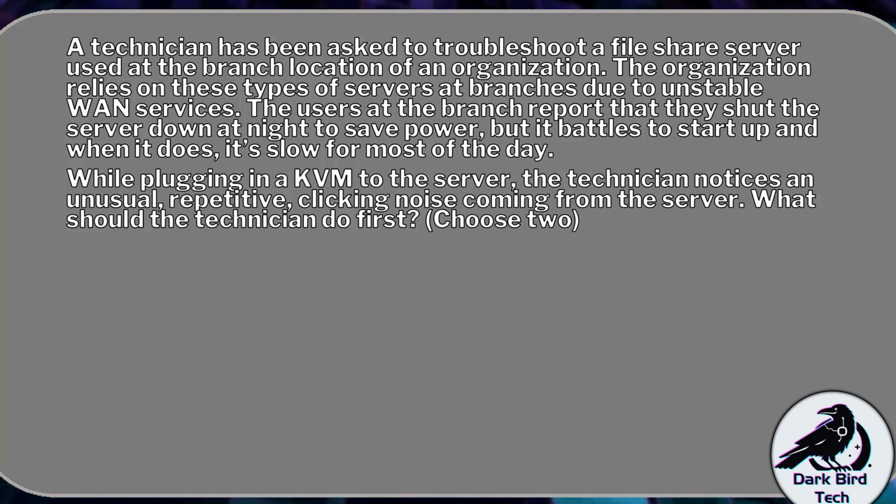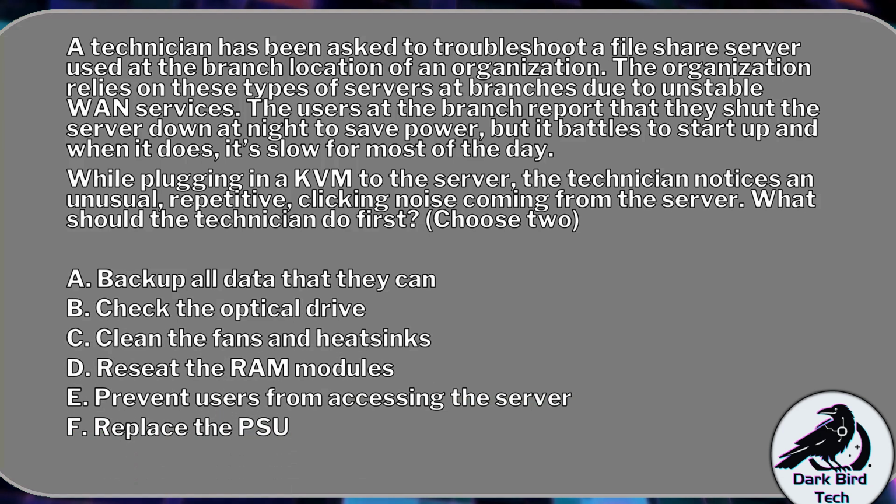So I am seeing a file share server, which means a lot of storage operations, and a regular clicking noise coming from the server means if it's a mechanical drive, it's possibly about to fail. That's what I'm picking up from this. So let's see what our options are. We've got to choose two of them, eh?